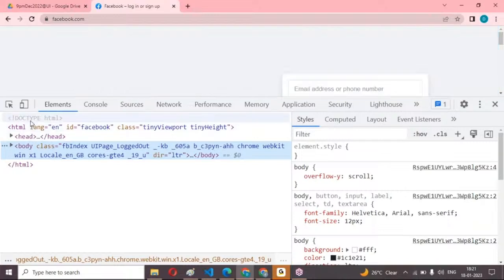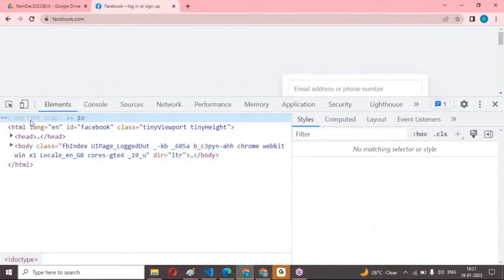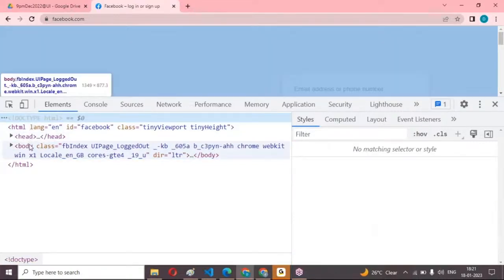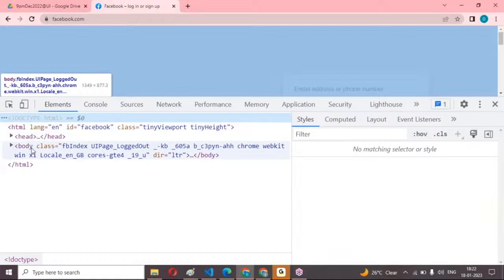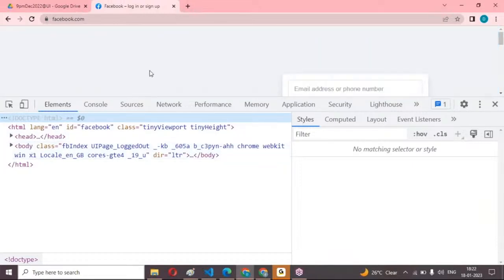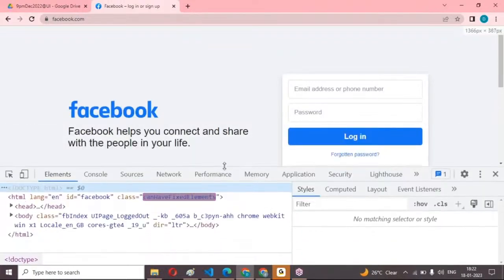Doctype is a document type. HTML tag, head tag, body tag you can see. Under this body tag, you can see the content of our application. Total web page content you can see inside the body tag.